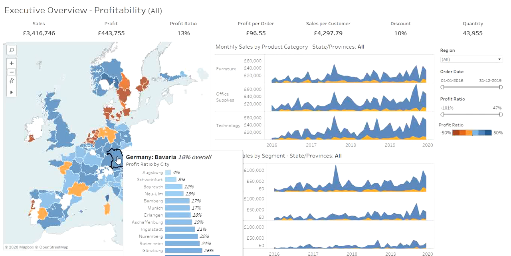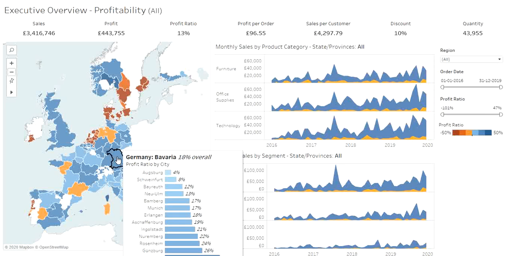the profit contribution by Germany is 18% overall, and if you want to look at the breakup of this 18% by city, you can see it on the tooltip itself. The tooltip has a bar chart, and that bar chart gives you the breakup of this overall 18% by cities.